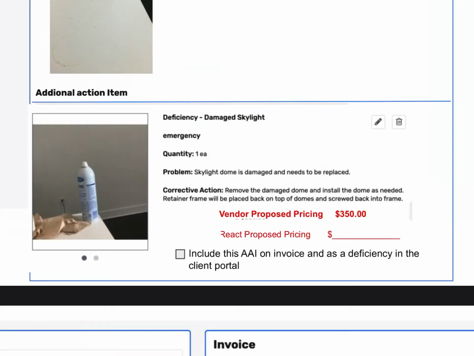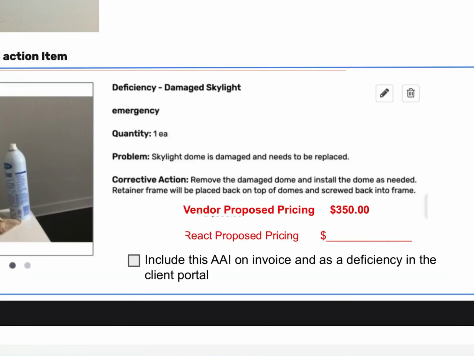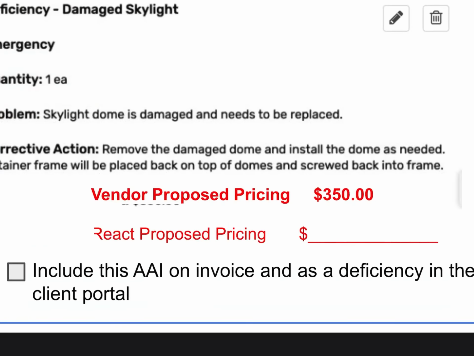And that one-time offer that we made will become a formal deficiency inside of the client portal and also appear on the invoice. We have the option of leaving the box unchecked and therefore not having it show up on the invoice and not having it show up inside of the client portal.